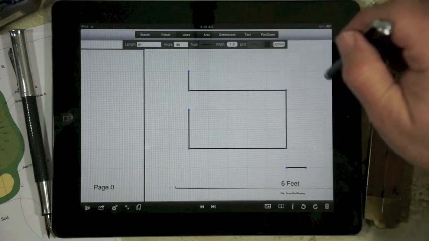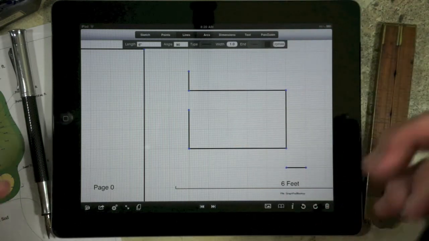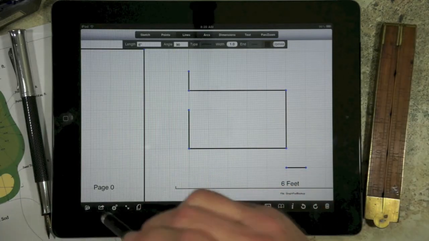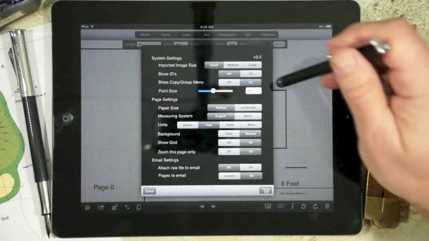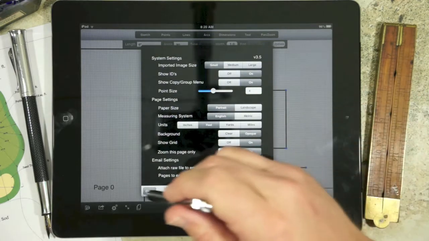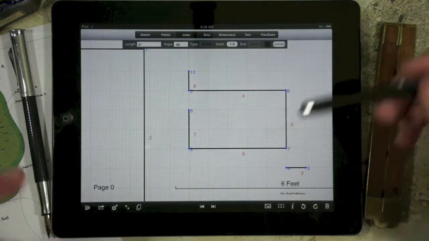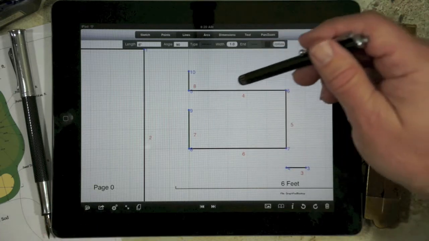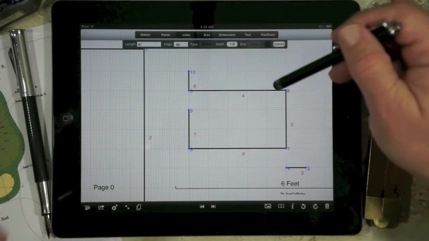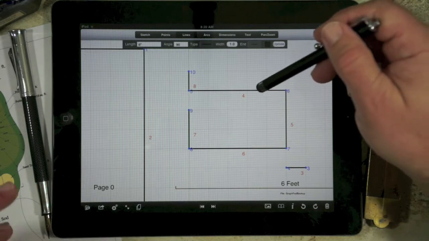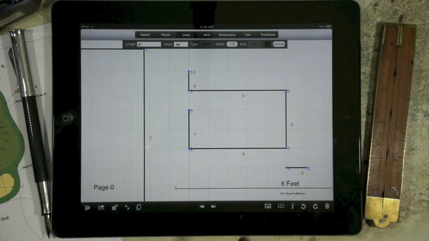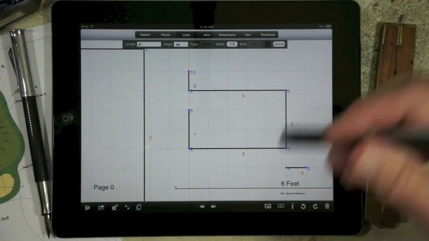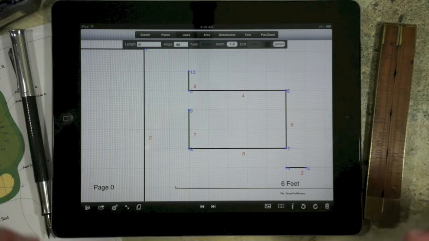It's very important that these lines be connected because that's how we actually close the geometry. And the other thing we can demonstrate really quickly is that if we turn the IDs on, we can actually see what the elements are that we're creating. So in this little boxy area we've got point 5 connected to point 6 by line number 4. And for calculating areas and stuff like that, that's very important. It makes the geometry very clean.